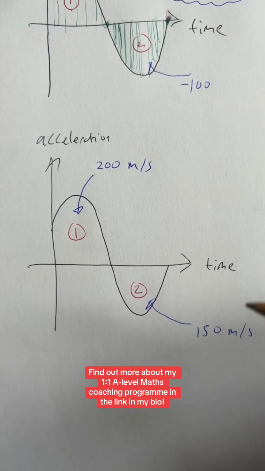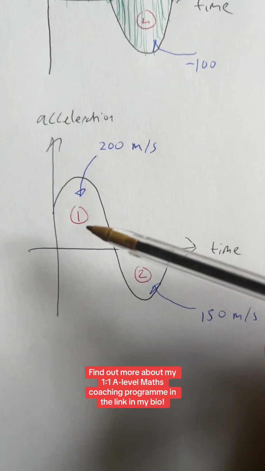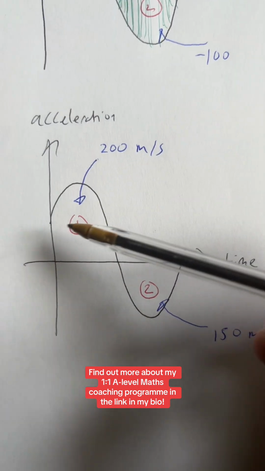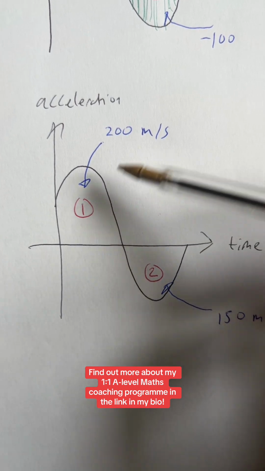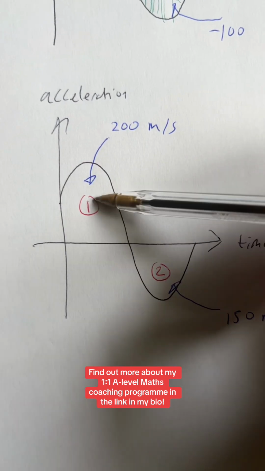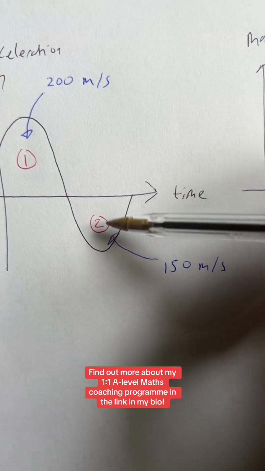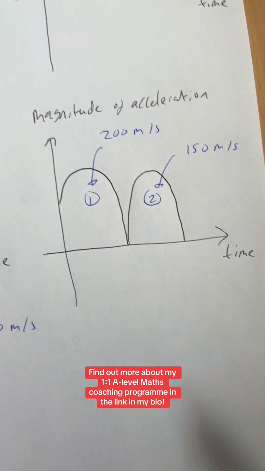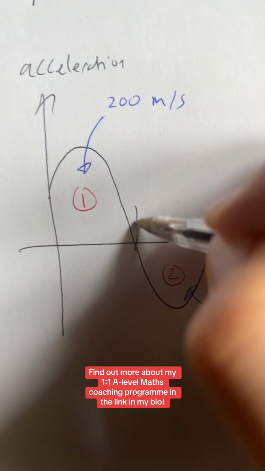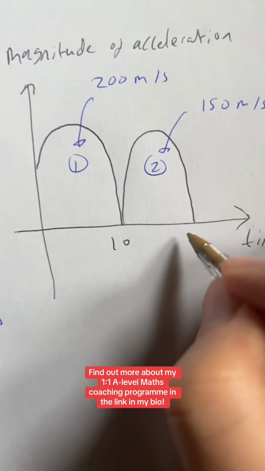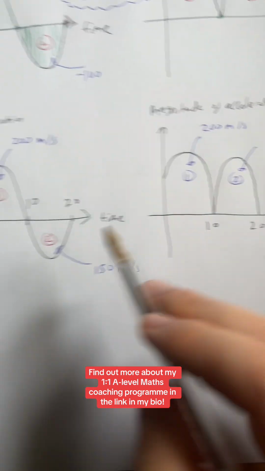Now let's take a look at these acceleration time graphs here. Remember we said that the area under the curve is speed or velocity, right? So I've just said here that this area 1 is 200 meters per second. So the velocity in this part of the journey is 200, and let's say this area here is 150. They look a bit different, so I'll call this one 200, and this one 150. Now just to keep track of the times, I'll call this 10 seconds and this here 20 seconds. I'll do the same with this graph as well, 10 seconds, 20 seconds.